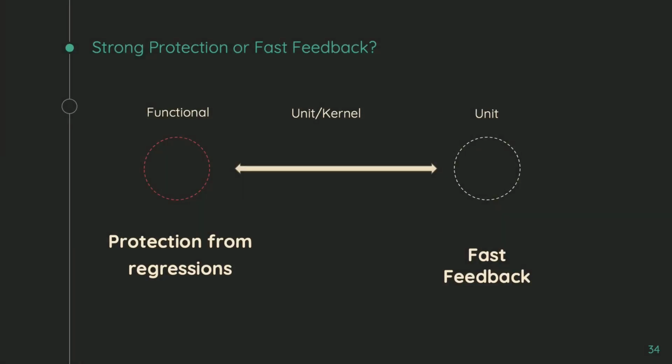But I'll also keep in mind, okay, I've decided to write a functional test. I know I'm going to catch more bugs, but I also know it's going to be slower. So I need to consider that as I'm designing my test. Also, if I'm writing a unit test, I know that's going to be a lot faster, but I won't necessarily catch as many things as a functional test. So you're always going to be doing a mix between, in Drupal in particular, kernel tests and functional tests. And when you decide to do a functional test, make sure to reevaluate it. Do I actually really need to test this piece of functionality? Is the browser really important in this case? Because the more you add, the slower it's going to be.